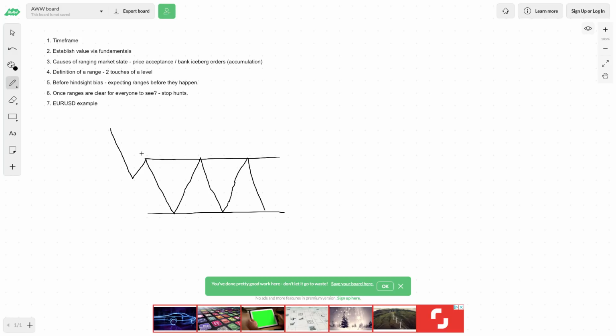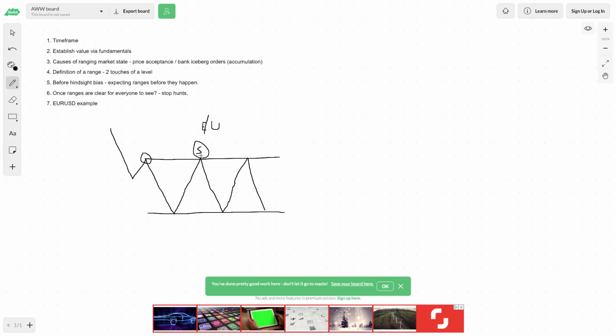Now, for me, this is a level of supply. So I'm always trying to get in at levels of supply. This is where I would be looking to sell if I thought that this was a good buying opportunity. What I mean by that is, let's say, for example, I am currently a buyer of the dollar, right? In order for me to buy the dollar on this currency pair, I need to press sell on my broker platform. So it will be a supply order right here.